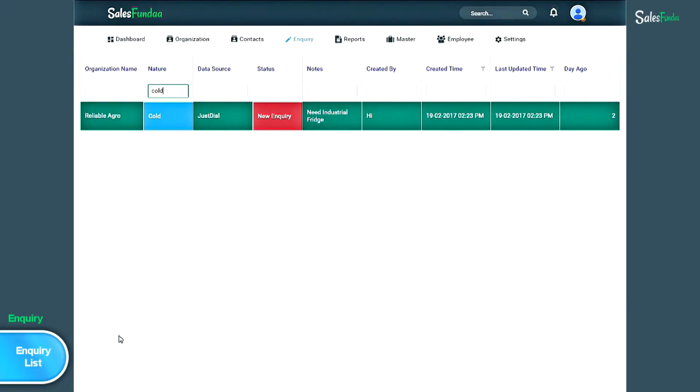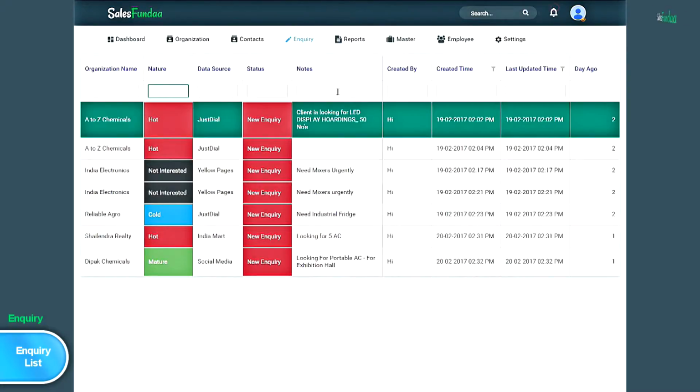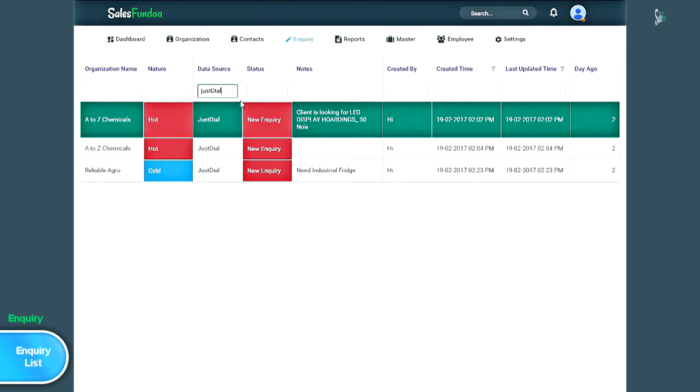That's it. That's how you can use this filter option of Sales Funda. You can also filter the organization on the basis of its data source. For example, if you want to check out the leads received from Just Dial, then you just need to type Just Dial. Here it is.